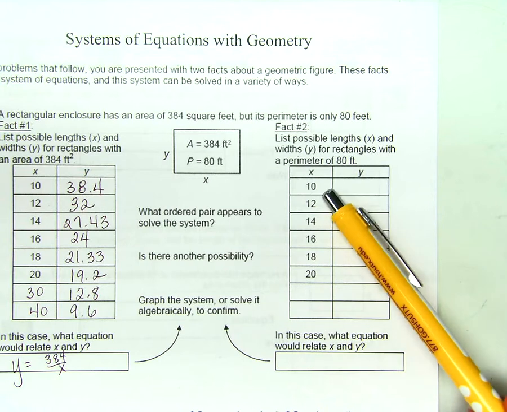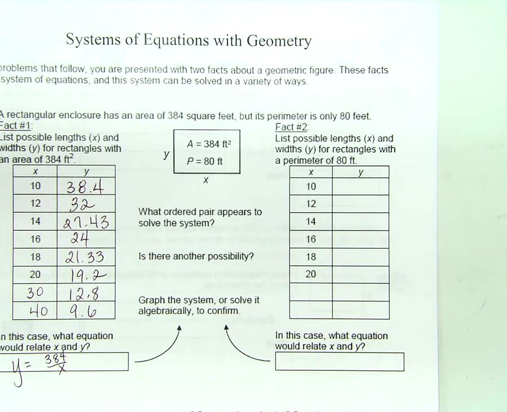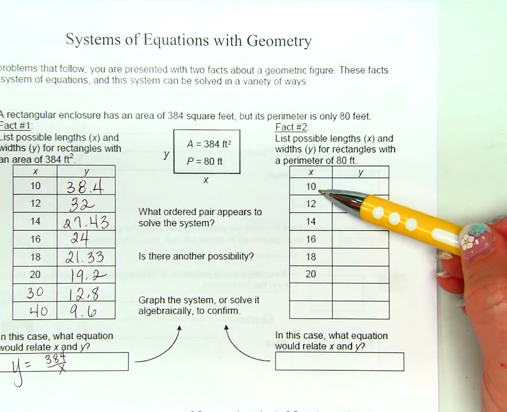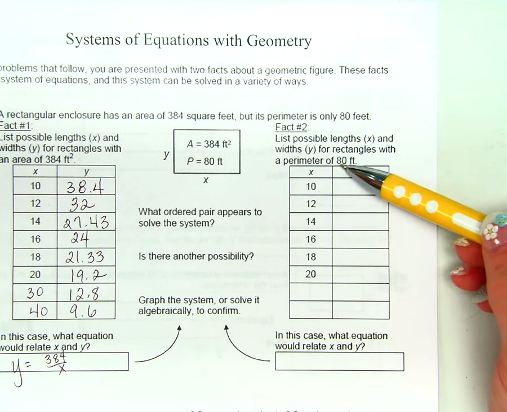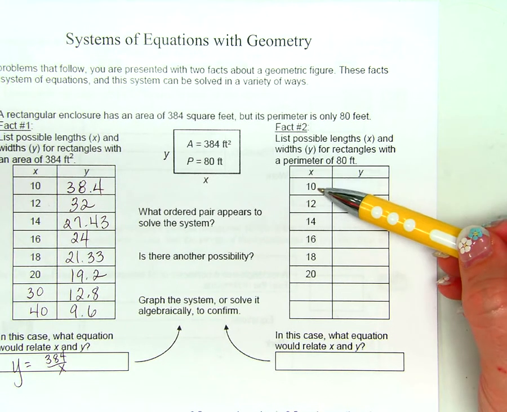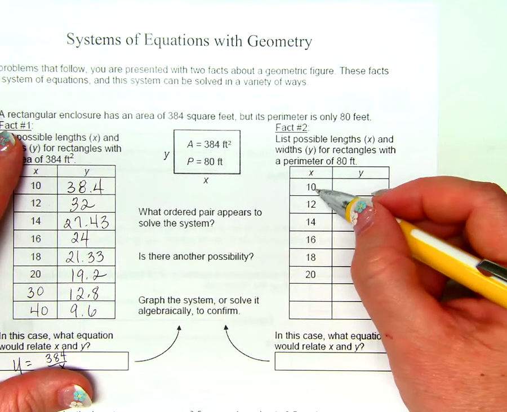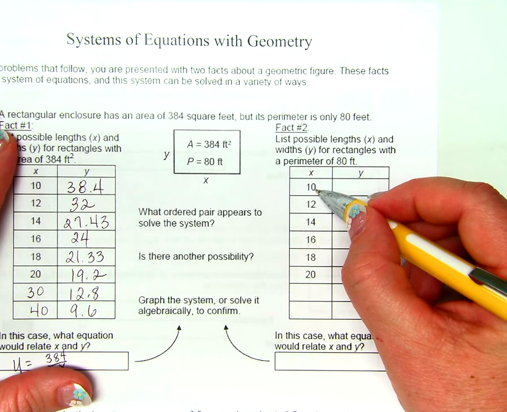If we know the length is 10, how do we find the width if we're talking about perimeter? Some subtraction is going to have to go on, right? 80 minus 20, but this says 10, Emilio. Oh, we have to double it because we're talking about perimeter. That's perfect. So we have to take 80 and subtract 20, and then divide by 2. Why? Because there's 2 sides, okay? So what is 80 minus 10? Divided by 2? 30. Very good.